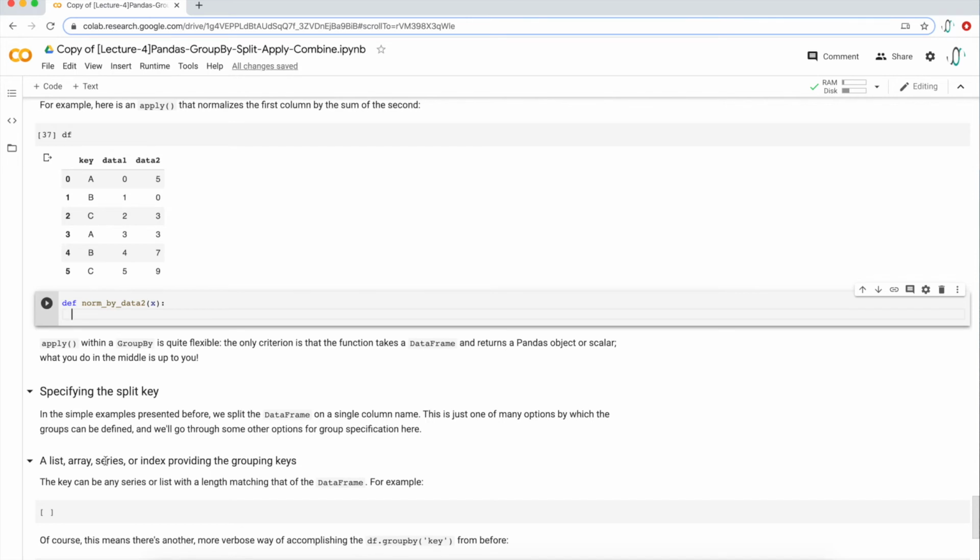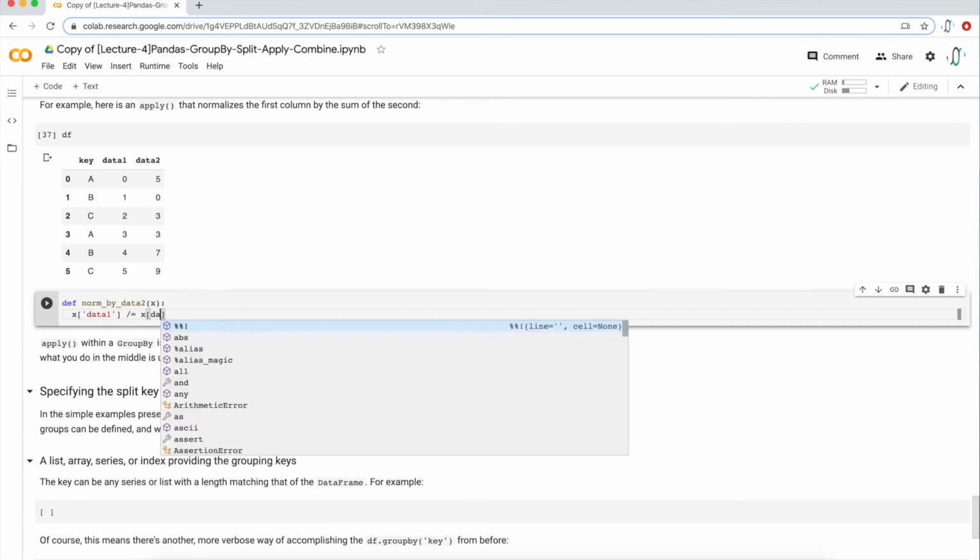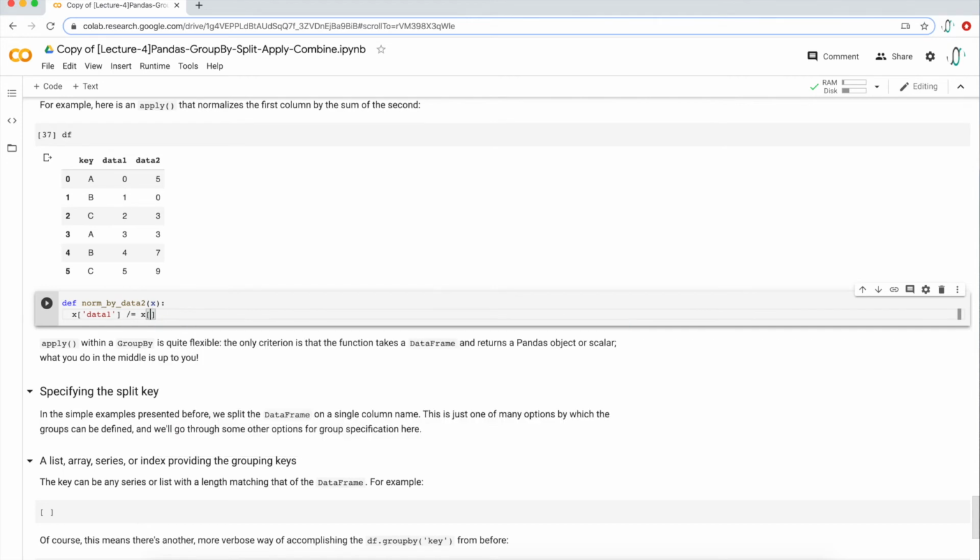In order to do that, I'm just going to take the value of data 1, divide the values that I get in data 1 by the sum of data 2, right? And that's essentially how I'm going to normalize it.